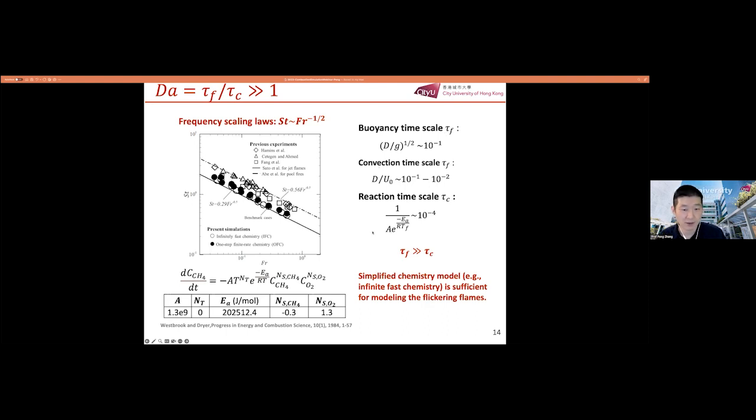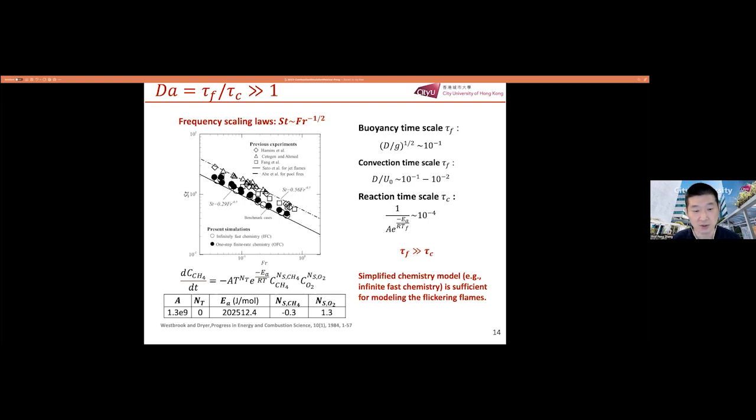You may ask me why, now that there are a lot of good detailed reaction mechanisms, we are still using one step. It really doesn't matter. If you want, you can use a detailed reaction mechanism, but you just waste your computational resources. Because in this case, the Damköhler number is much larger than 1, and we don't need to worry about that. For us, we try to minimize the computational effort, because the more reactions you include in the calculation, the more chemical reaction time scales you introduce to the problem. That means you will have a number of Damköhler numbers, and we don't need that kind of detailed study comparing the flow time scale with the reaction time scale.